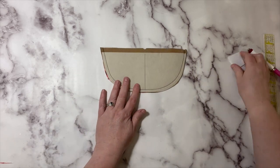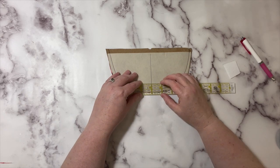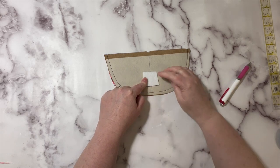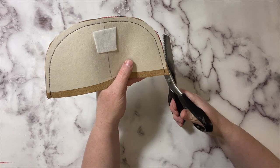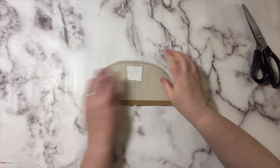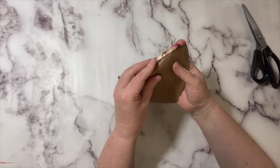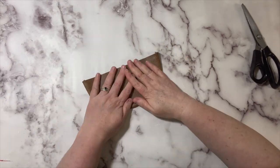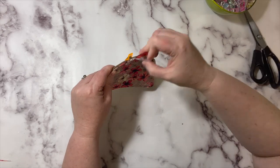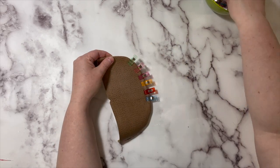I'm going to draw a center line down, and from our stitch line I'm going to measure about half an inch up and make another line. This is just for my turn lock — I find it needs that little bit extra because it's a little bit deep. I'm going to fuse this Peltex onto that line. Now I'm going to take my pinking shears and cut around the curve — this is going to make it so it turns nicely and we can get a nice round pressed seam. Then turn it right side out, press out those seams nice, and use some clips to hold that seam together. Then topstitch all the way around the seam and baste the top opening shut.